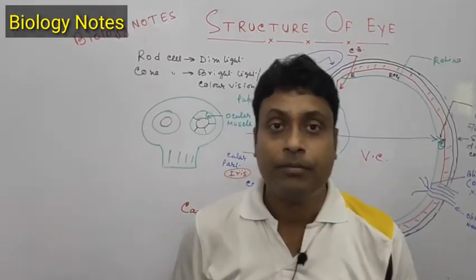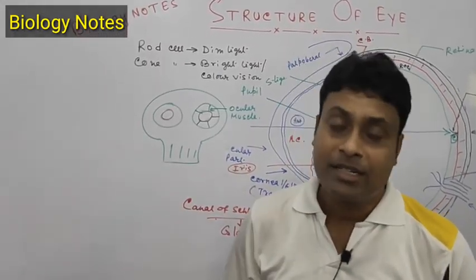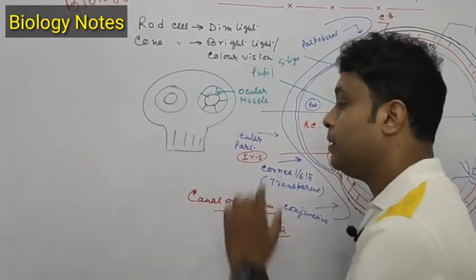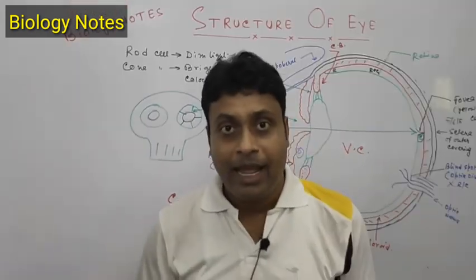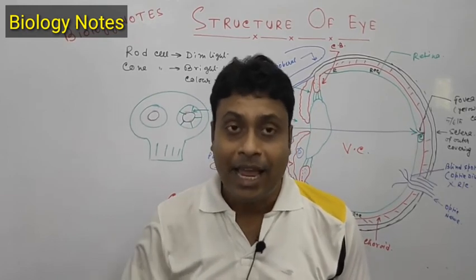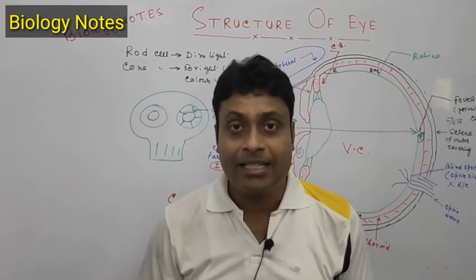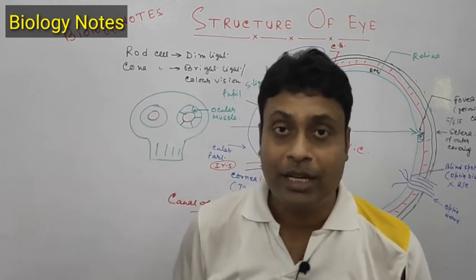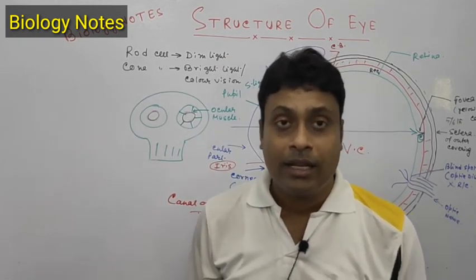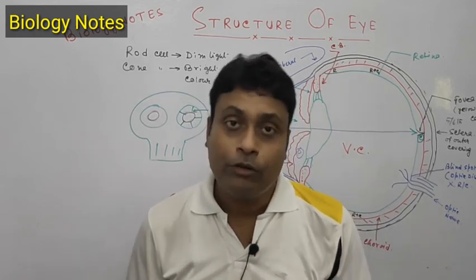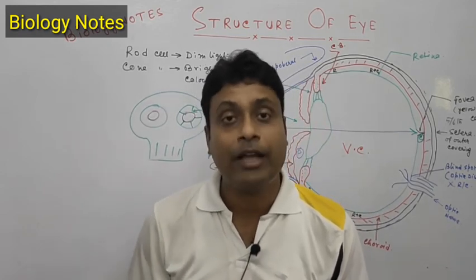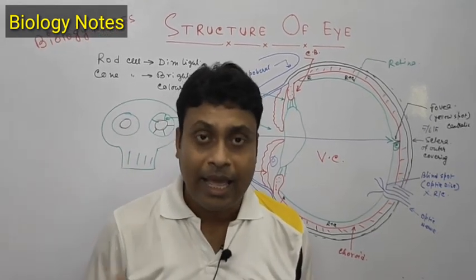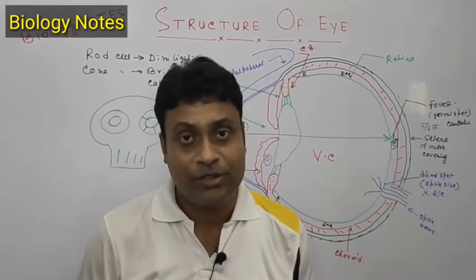Okay, these are the different parts of our eyes, and apart from these structures, another important structure is present in between the eyeball and the orbit, which is known as the lacrimal gland. The lacrimal gland synthesizes tears, which clean the eyes, and in the tears there is a particular enzyme which is known as lysozyme, and this causes the breakdown of various types of microbes like bacteria.